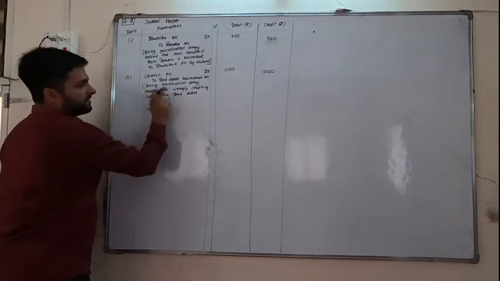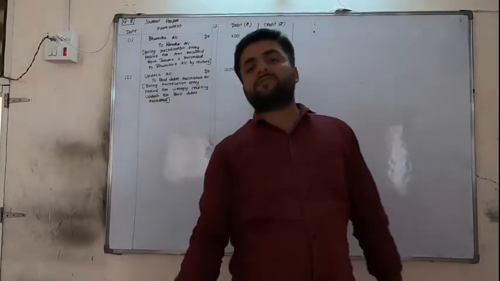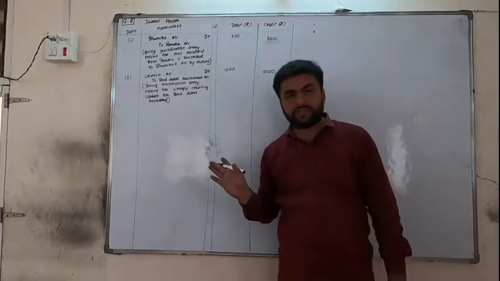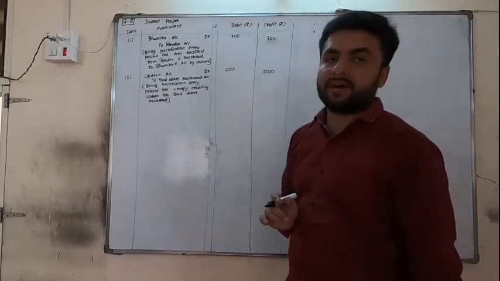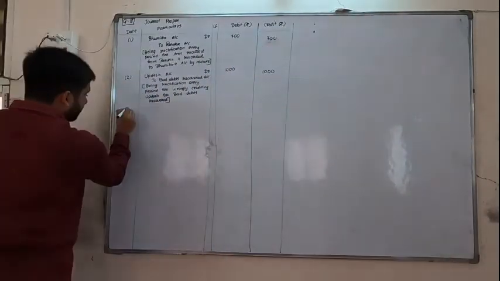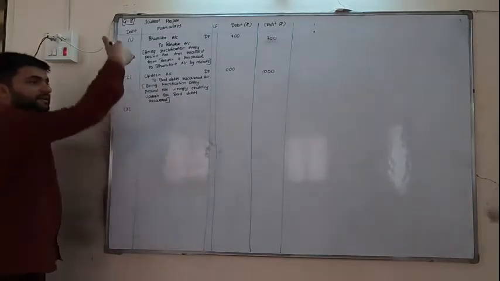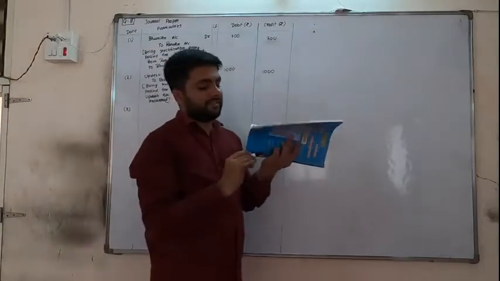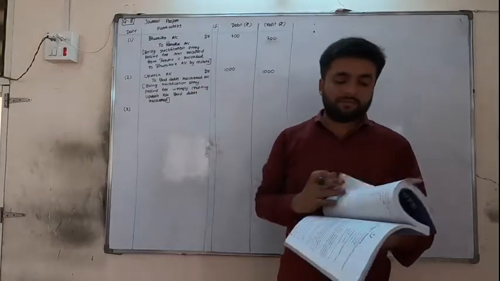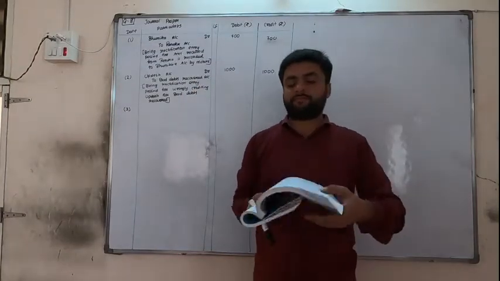Actually, it was bad debts recovered, but we are wrongly crediting Upadesh, so we are debiting it for closing the account, and then bad debts recovered are credited. What is required in actual should be credited, and what is not required should be given opposite effect. This is only the simple rule. Okay, next.